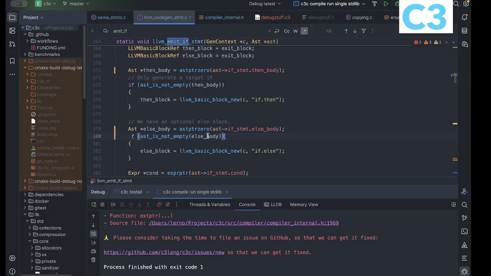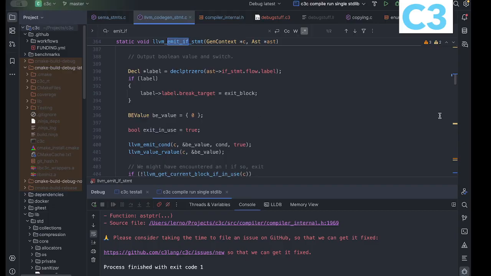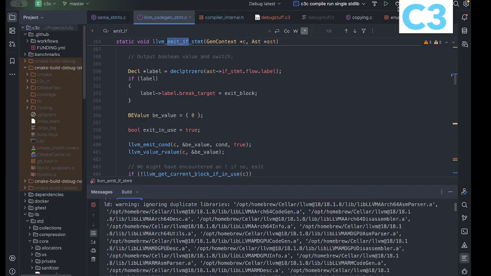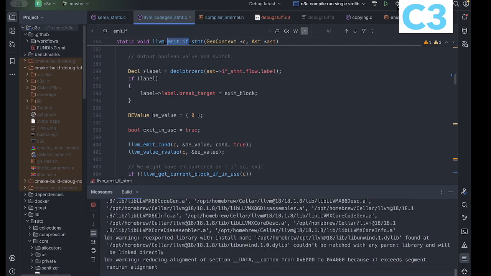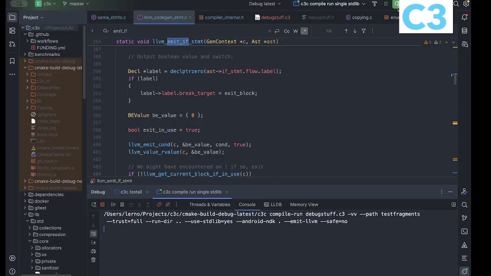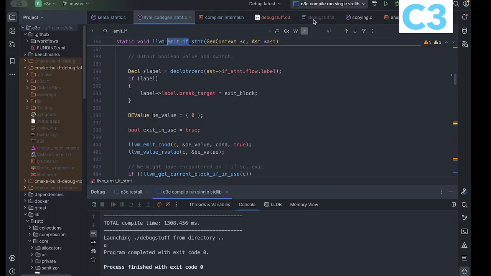So let's see. Okay, so we have if there, and now we kind of know things, right? See what happens here. I think the rest of it is probably aware of what's happening. Yeah, we got it to work.